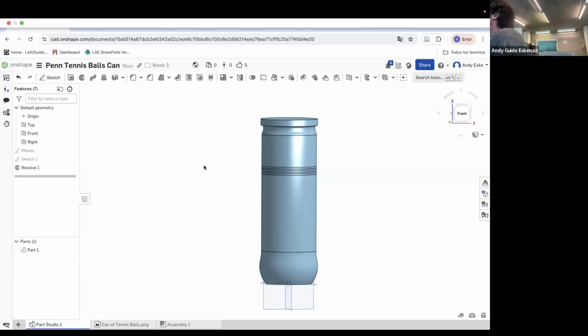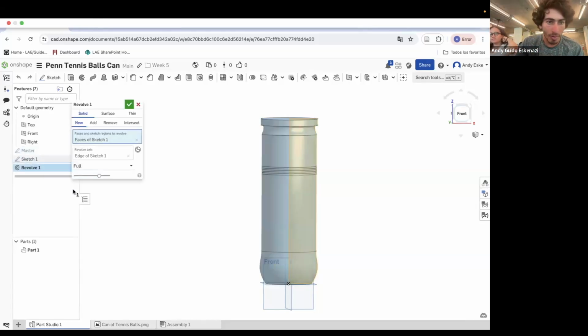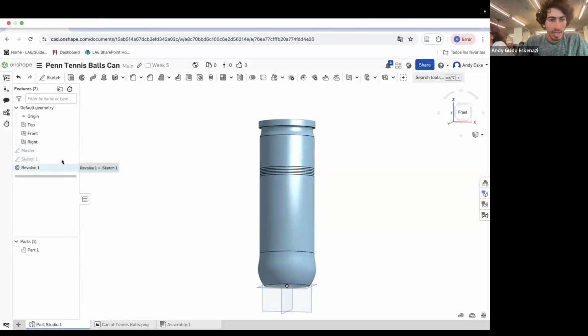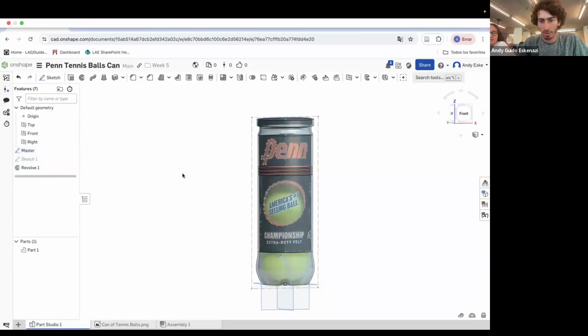No, but it's a surface one. We want to do a solid. There we go. Did I do a solid one? Yes, I think so. Yes, solid, perfectly. Okay, so now we can show, excellent, like that. But now what I want to do is, yes, I will show again the master sketch.